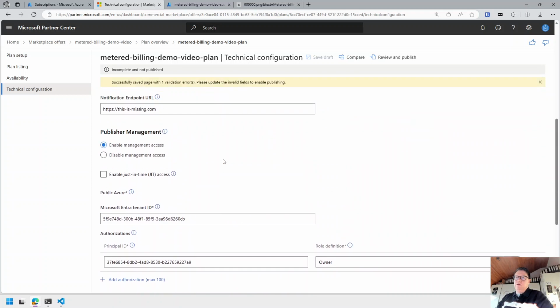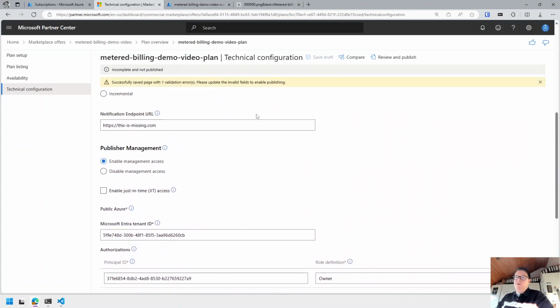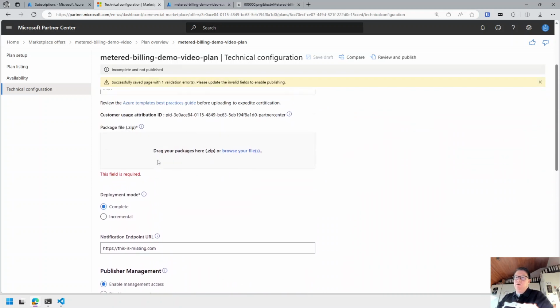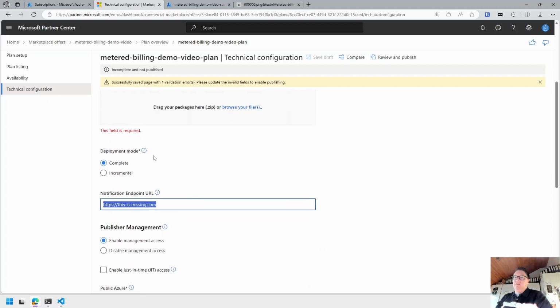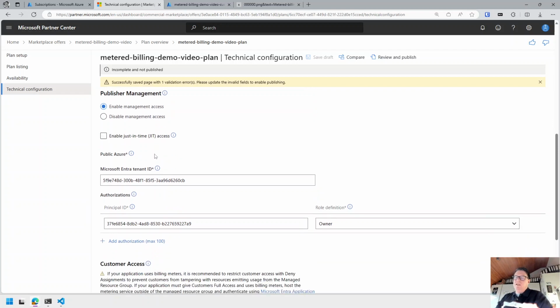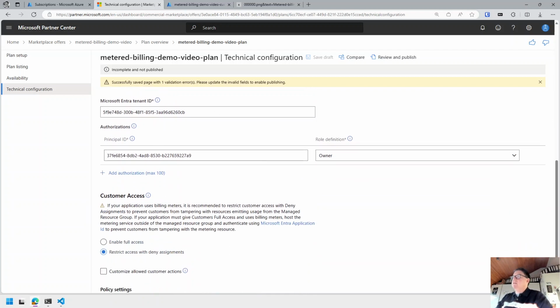Now I'm saving this draft, but there are still a couple of things missing. We are missing the zip file containing our marketplace deployment's ARM template, and we're missing the notification endpoint of the publisher's ISV backend. So let's create these things in the next video.